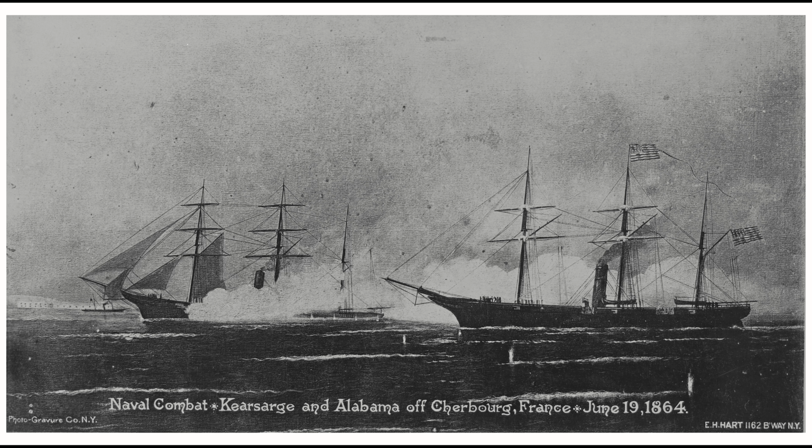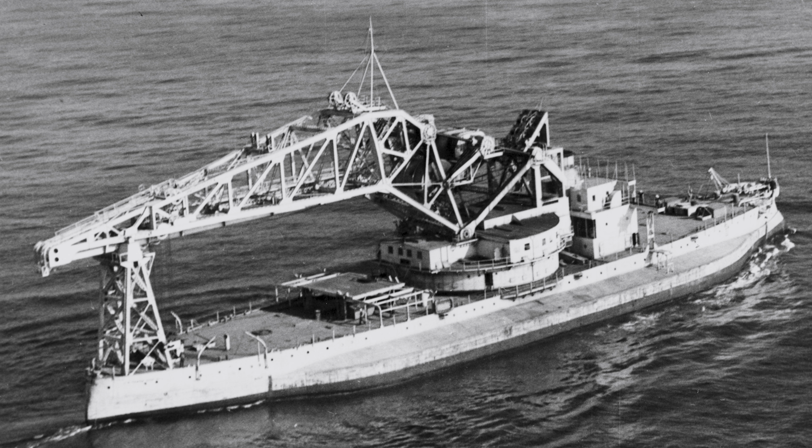Red flag number 1. With technology outpacing design and construction, she was seemingly obsolete before her Great White Fleet paint dried. So what did the Navy do? Strip her like a hot rod and slap a comically large crane on her. Seriously, she went from battleship to giant floating claw machine in one dry dock visit, making her the Navy's answer to a forklift with unresolved trauma. They even bolted giant 9-foot blisters to the sides to keep her stable, which is like putting water wings on a sumo wrestler.